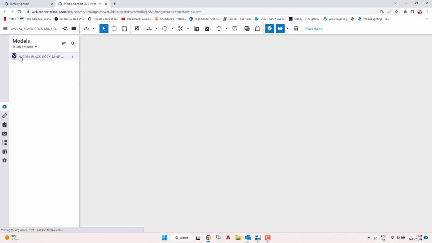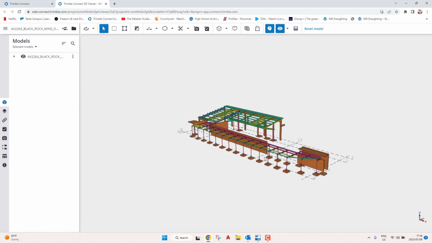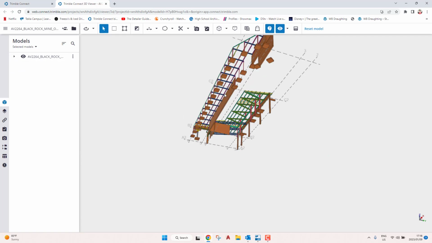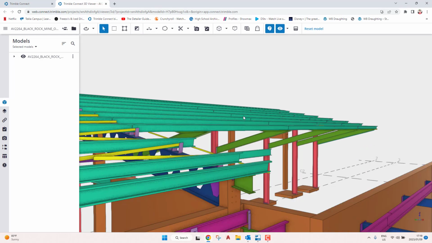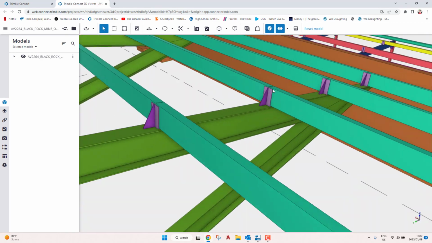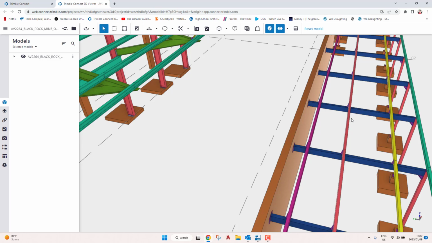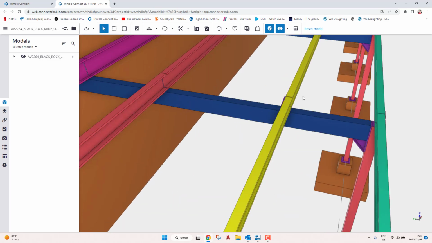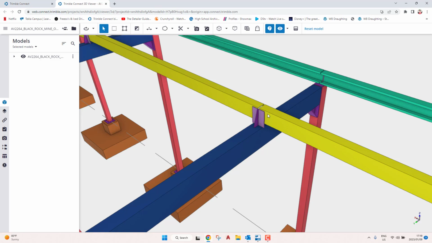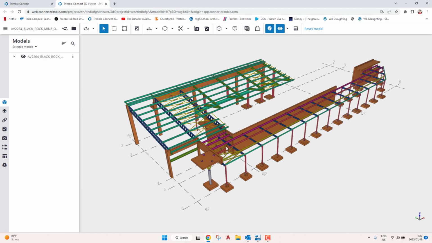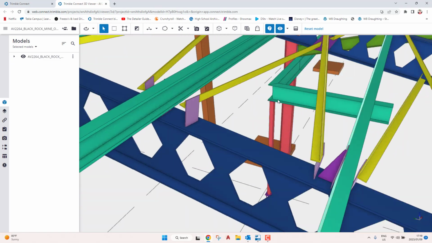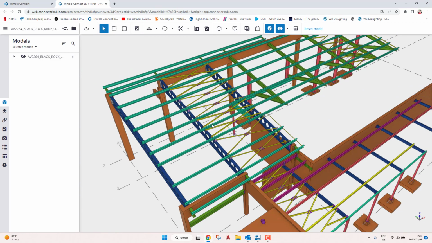So what's going to happen now, it's going to create a live 3D model. Right, so currently it shows that it's loading, as you can see, and it's completed now with the load in. So now you can sit anywhere and you can view. So you don't have to send an IFC file, you can just send a link for it. So now they can see everything. Currently the reason there are no bolts in it is because this was done on an older Tekla, and currently my Tekla doesn't support the bolt grade. So you can see there are different things shown right here without the bolts.